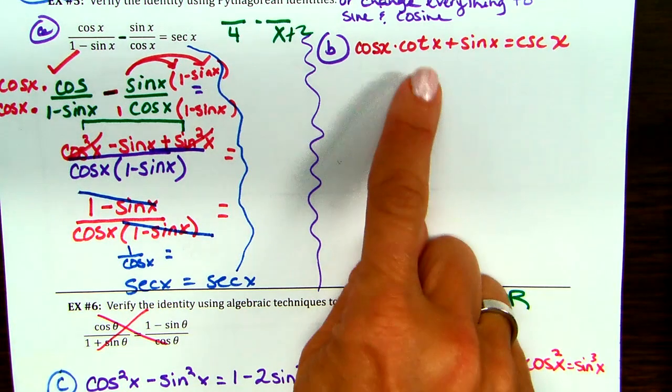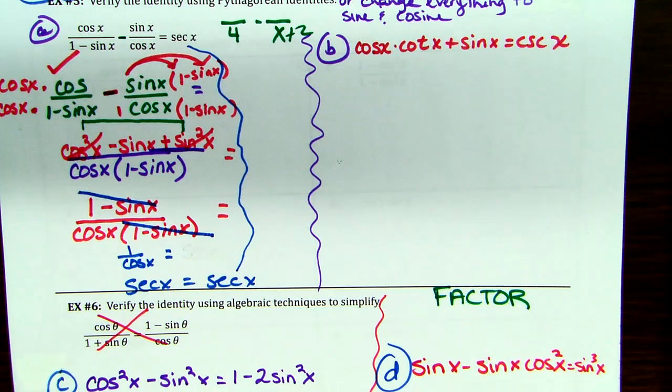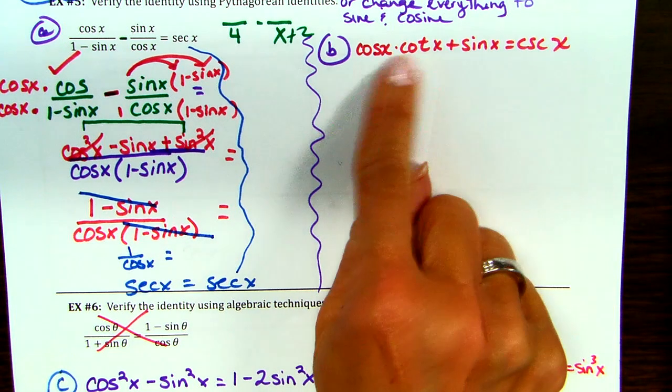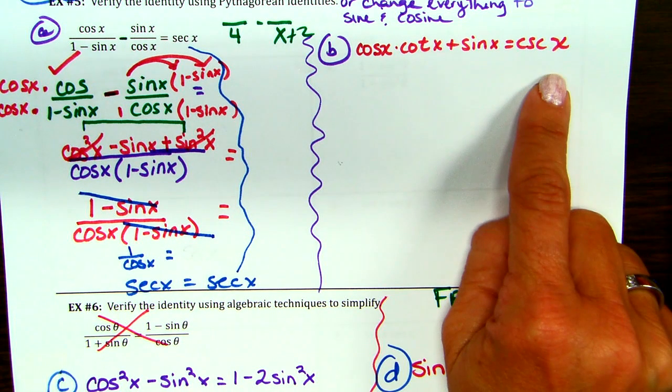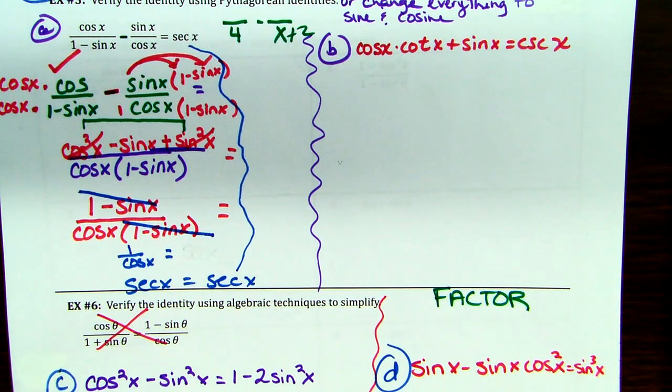All right, we should be writing this next one. And as you're writing it, let me tell you what I see. What makes me attack a problem a certain way is what I'm looking at in the beginning. So I take a second, I don't just dive in. I see on the left-hand side, similar to the last one, believe it or not, they're just not fractions. I've got some multiplication and addition, and I have to simplify it down to one single term. So somewhere in here, I'm going to have to add those two sides together to get 1. Now, there's no squares in here.